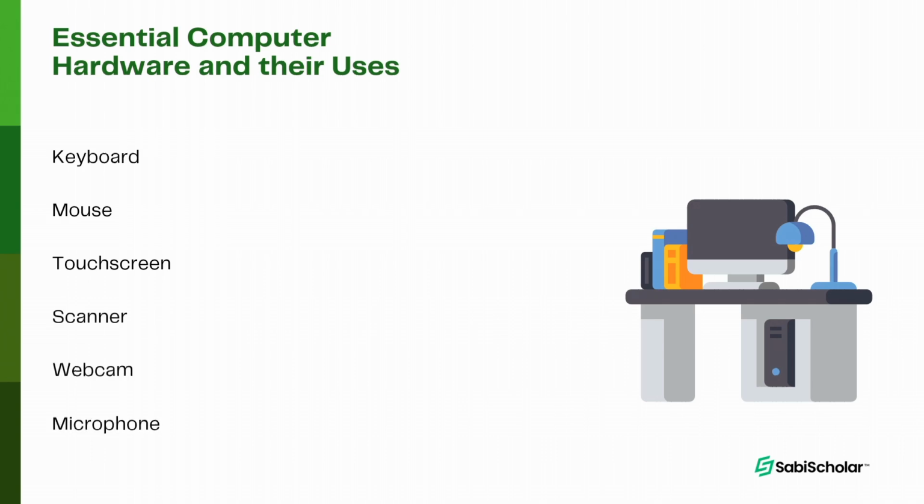The microphone is used for storing audio in a computer. For example, you are listening to this tutorial right now. I'm using a microphone, and the microphone is receiving the audio in the form of electrical signals and then storing them. And then we have the webcam, which you can use for video conferencing, for taking pictures and for any other thing in between.